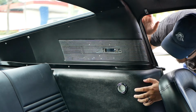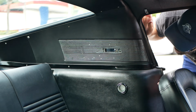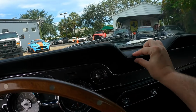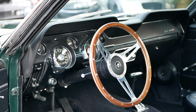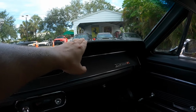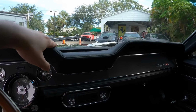And I also like these lights down here. They're just small details that just add to the timelessness of this design, both exterior and interior as well. And this whole dash here, this line, is very typical for Mustangs, and I think it's been with every single Mustang from the inception in 1965 to today's Mustang. If you've been in any Mustang, you will definitely recognize this design feature right here, where it dips down like this.